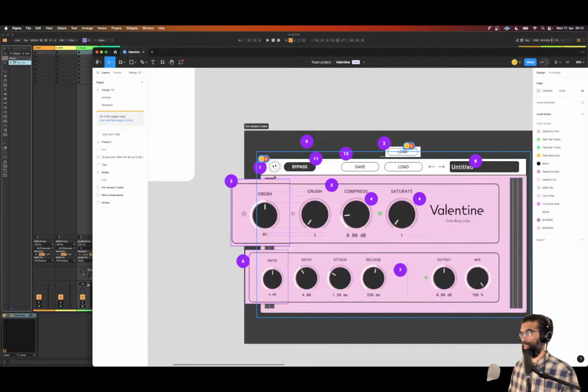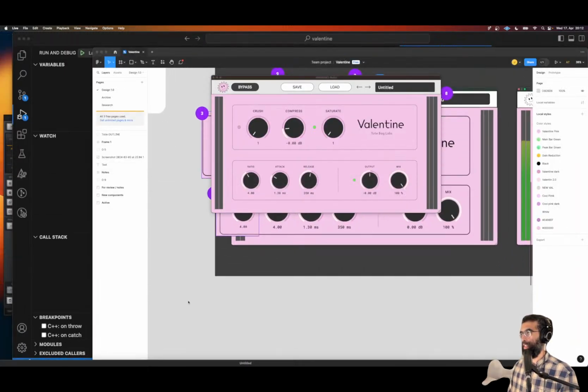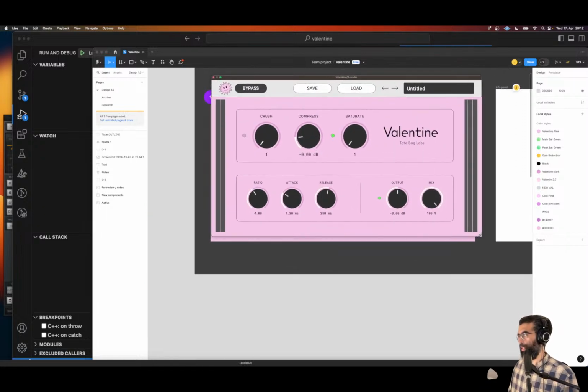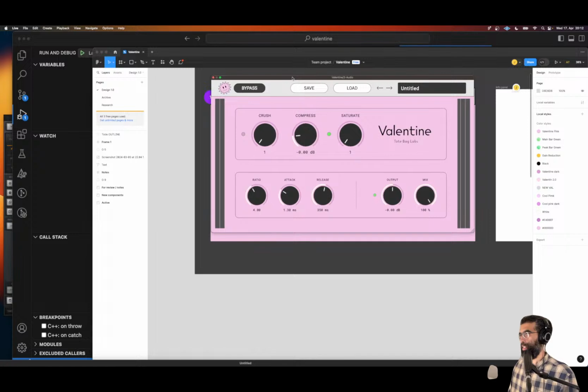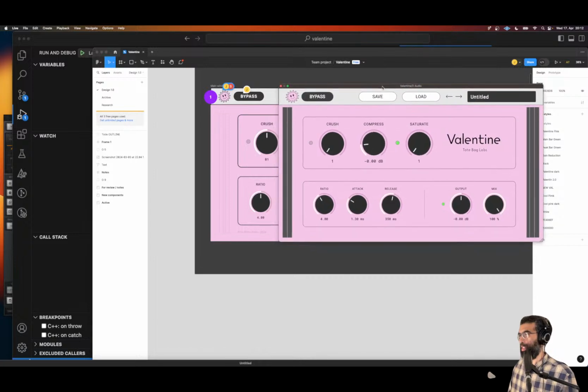Now let's take a look at the mock and see if these match up.